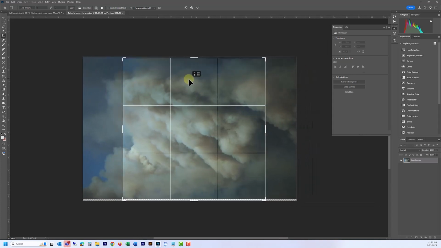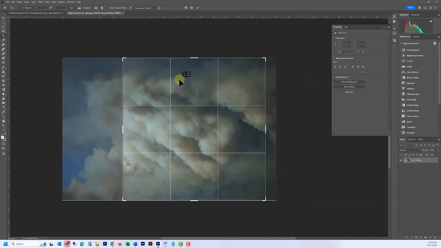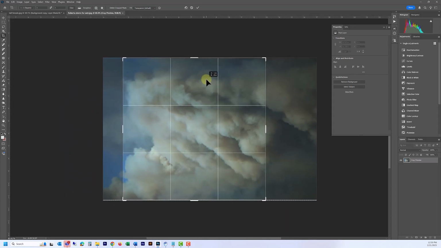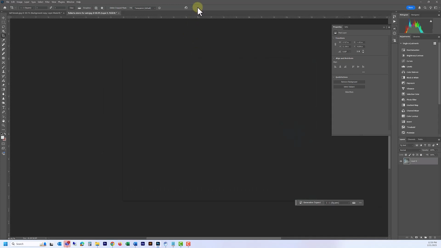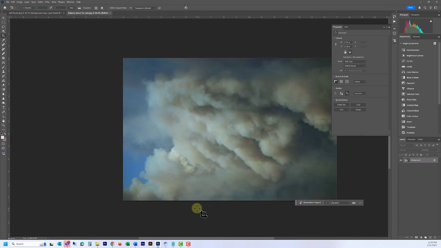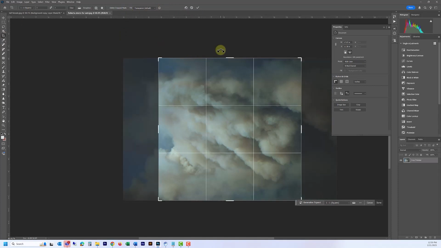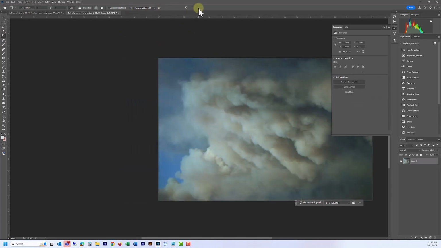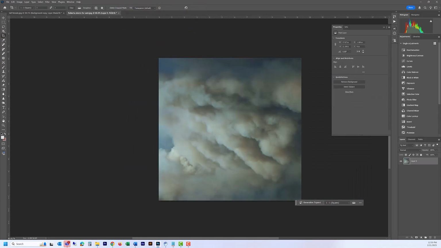And you can kind of move this around to choose whatever part of the photo you want. I actually like this lighter area. Once you get it the way you want, that's the size it's going to be. Go ahead and hit enter or this little check mark. Oh, and I see I made a mistake right there. Do you see I left some? So I'm going to undo, Control Z, and I'm going to do that again. So once again, crop tool, square. That looks good. Enter. Better.